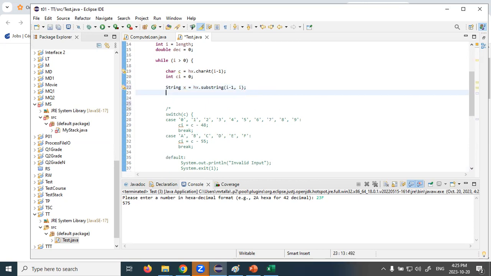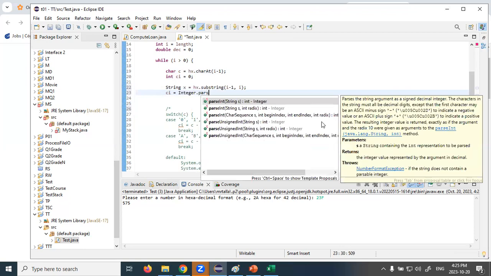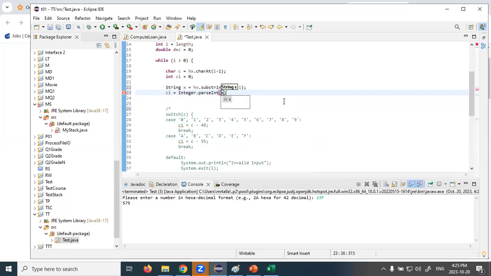Okay. Now you can change this one to integer CI. CI equals Integer.parseInt. You take the substring, only a one-character string, and you change it to an integer.